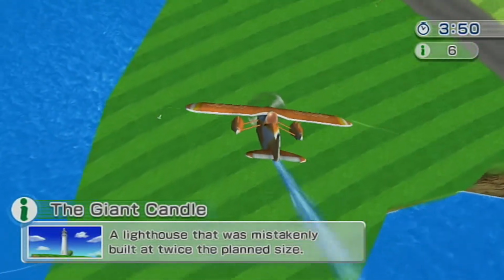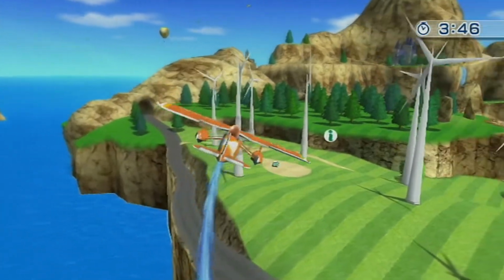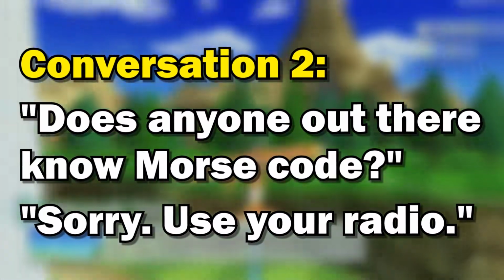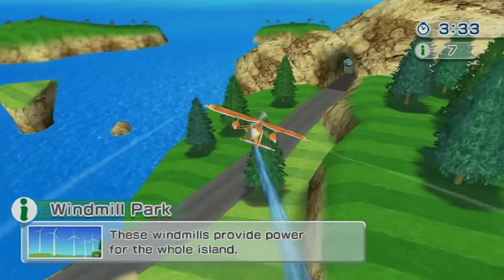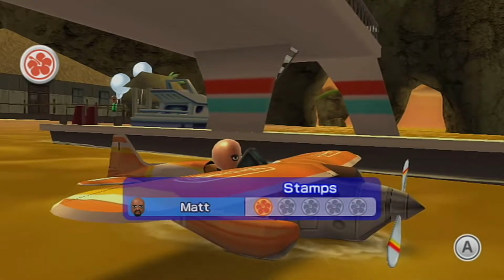As it turns out, what you're actually hearing here are Morse code messages being sent, which, when decoded, reveal some pretty amusing text, like, why does anyone use Morse code anymore, and does anyone out there know Morse code? I don't know why they went to such great lengths to put this into the game, but I'm all for it. Island Flyover was truly a labour of love, and this level of depth really showcases that.